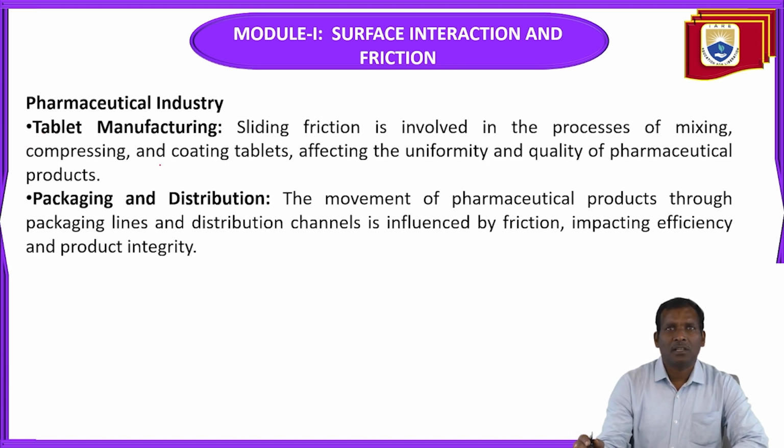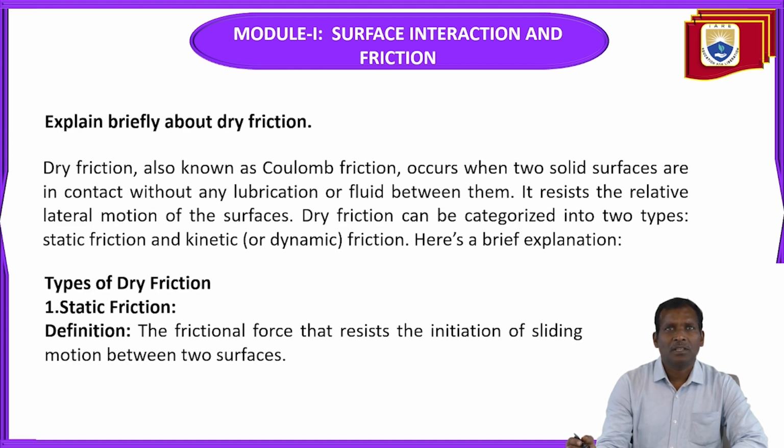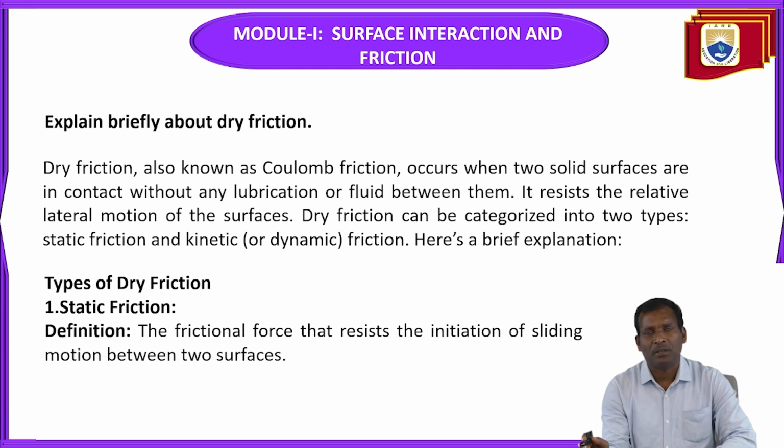So the pharmaceutical industry, tablet manufacturing sector and the packaging and distribution unit, when mixing, compressing and coating tablets, affecting the uniformity and quality of pharmaceutical products. The packaging and distribution, the movement of pharmaceutical products through packaging lines and distribution channels is influenced by friction, impacting efficiency and product integrity. So next one is explain briefly about the dry friction.